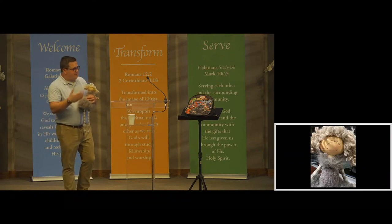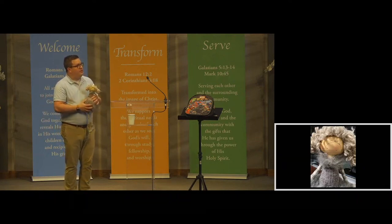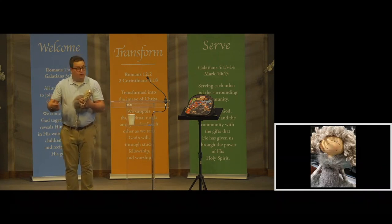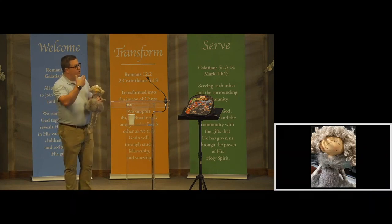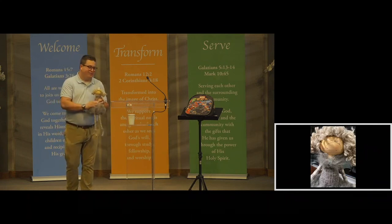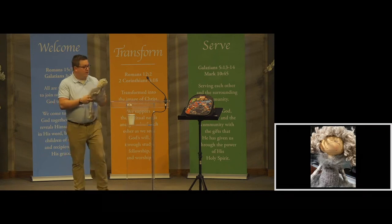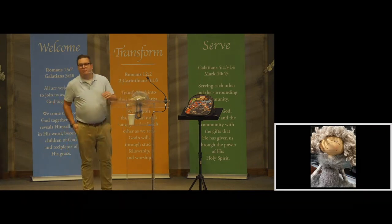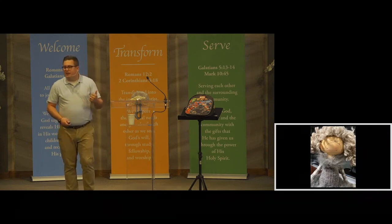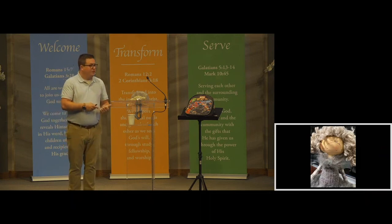And so when this happens to old Princess Doll, Isla will come to me and she'll say, Dad, do we have any glue? And she knows that every time this doll cracks, its head comes off, whatever tragic event happened to this thing, if she comes to me, we're going to glue it back together. I bring that up, and I use this example of Princess Doll, which I'm probably about to break now too, so we'll be gluing it later. I bring this up to say that glue is not always about connection, that sometimes it's about restoration too.